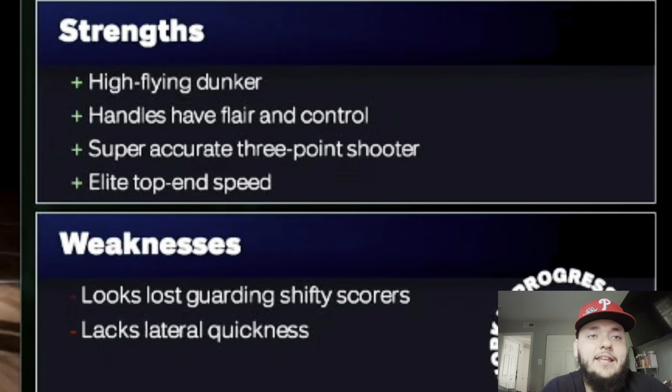Well, I can guard people because I know how to play defense. But attribute-wise, I'm sure that people are going to have a field day with me. Lacks lateral quickness. I'm sure I'm going to be slow as hell laterally, where somebody's going to find out how to dribble and be really good at the game.